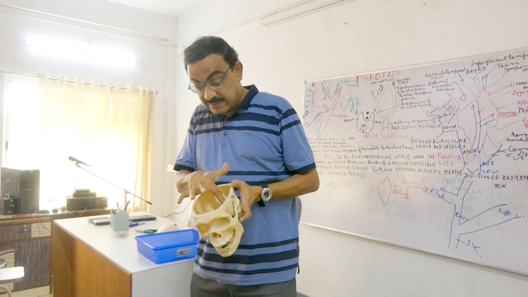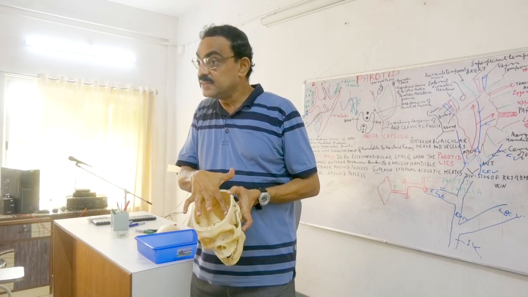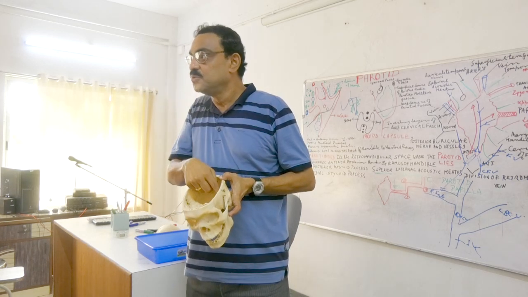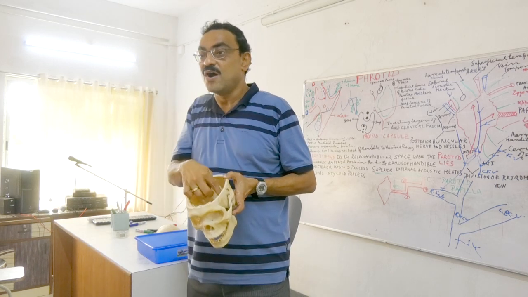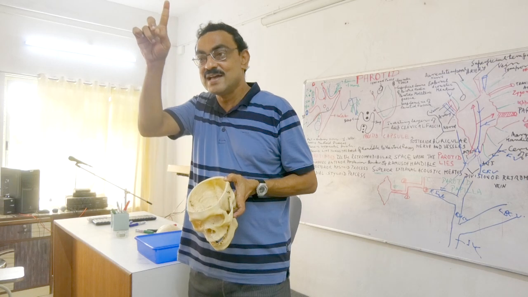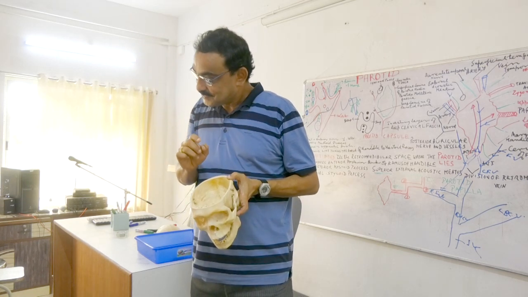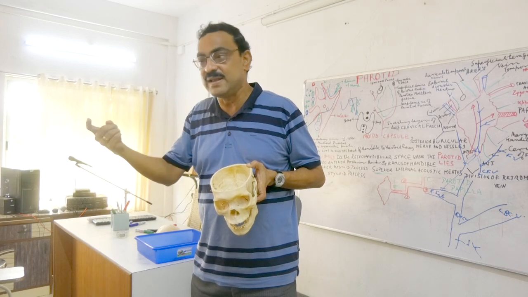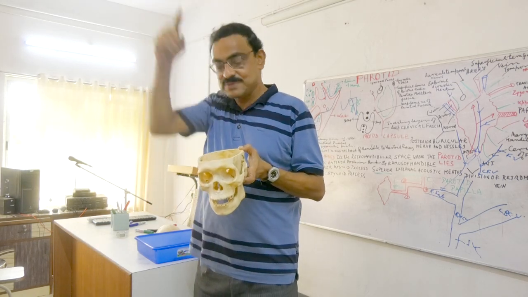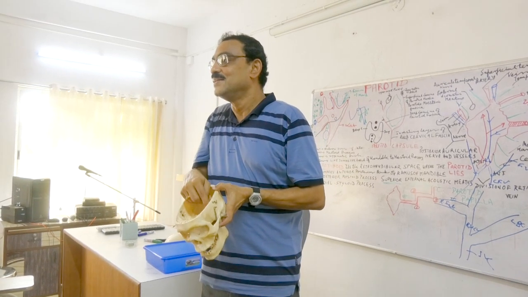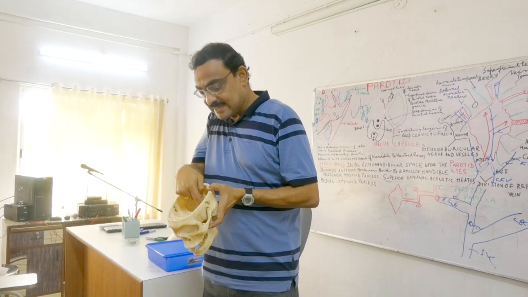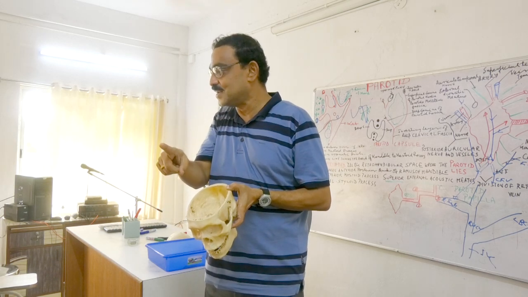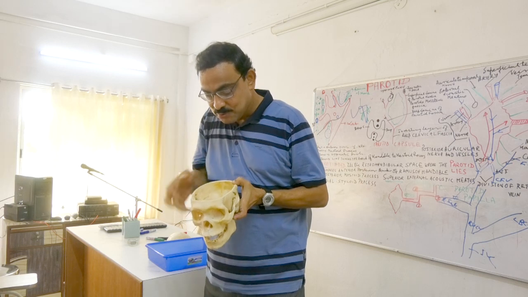So that nerve entered into the middle ear cavity, then it comes out through the roof of the cavity, and it is known as the lesser petrosal nerve. The tympanic branch within the tympanic cavity forms a plexus which is called the tympanic plexus. From there the nerve comes out through the roof of the petrous part and through the lateral aperture. L for L, lateral is for the lesser superficial petrosal nerve. And that nerve again comes down through the foramen ovale.